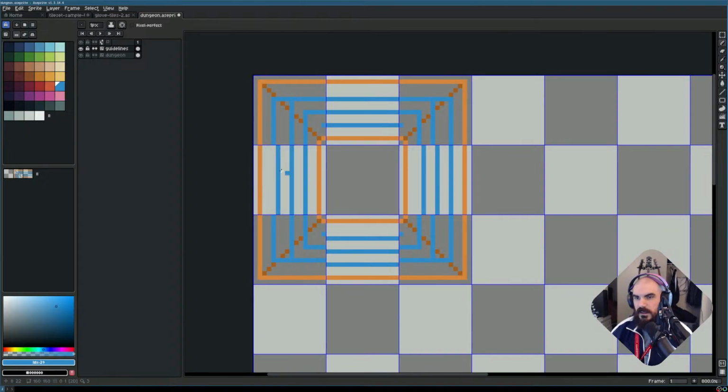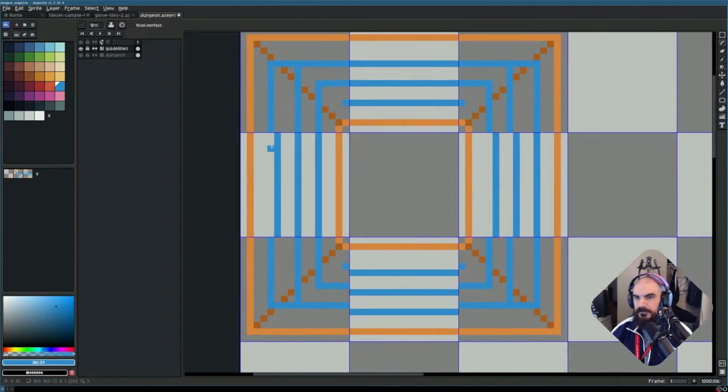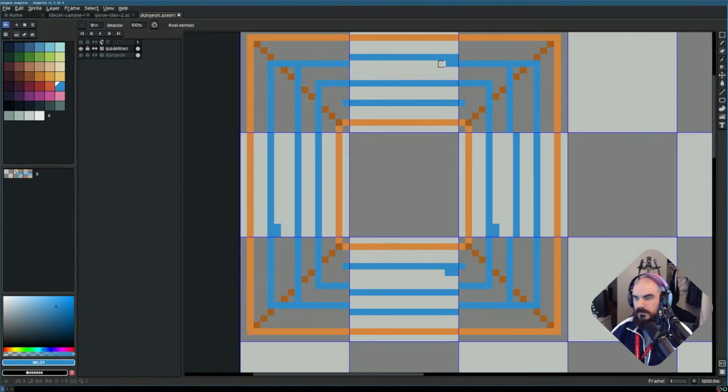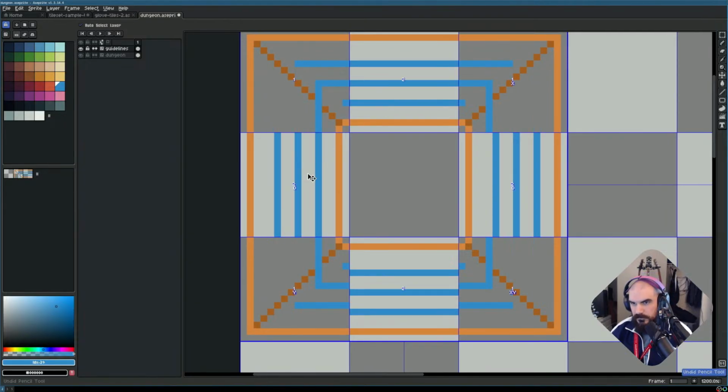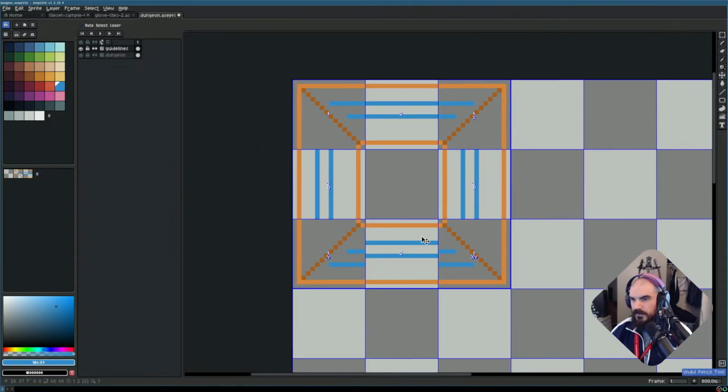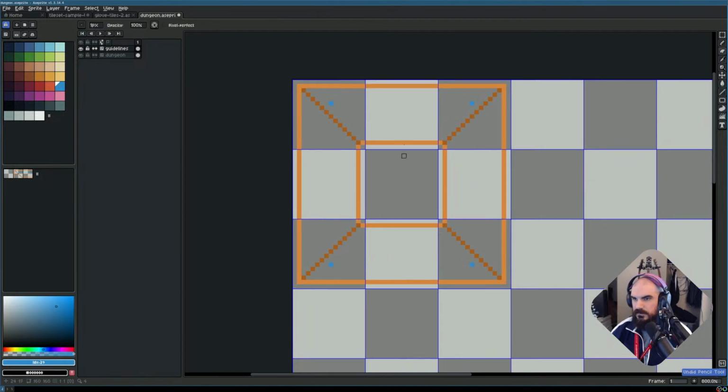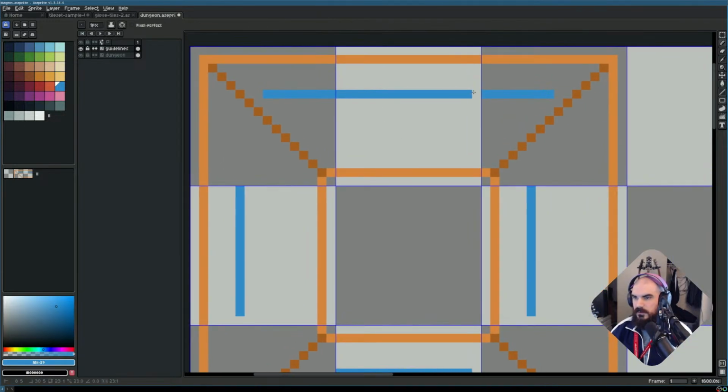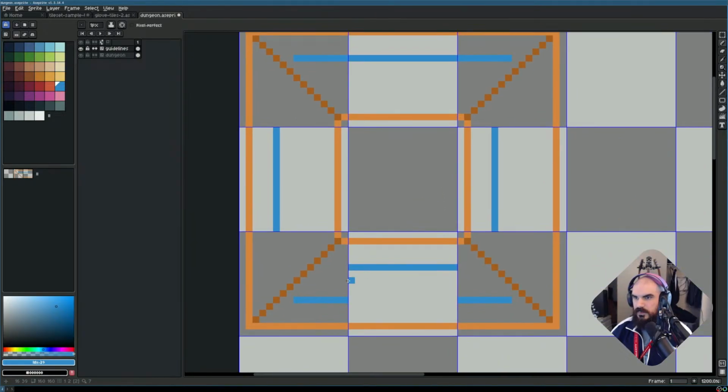Why does that happen? This one's not reflecting right, or it is. That's weird. So I'm just going to do it like this for now. Oh yeah, look, when we flip it, it's different. That's the problem.